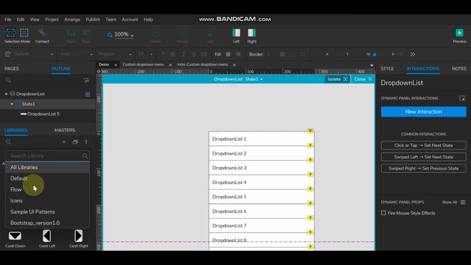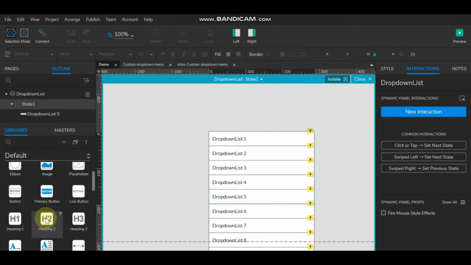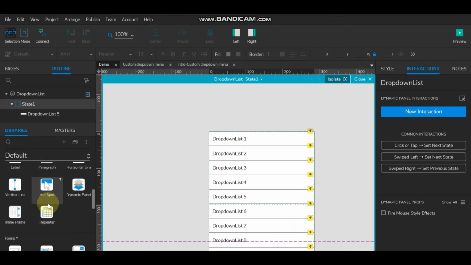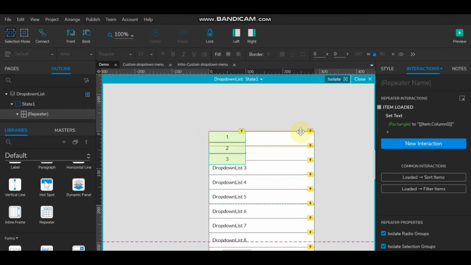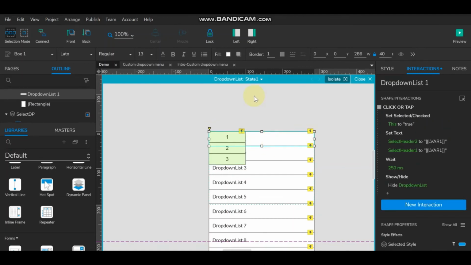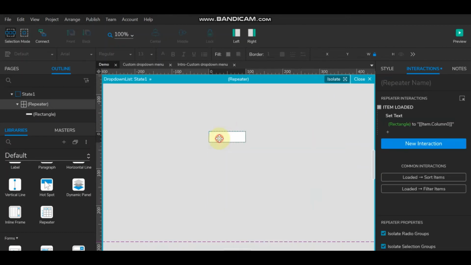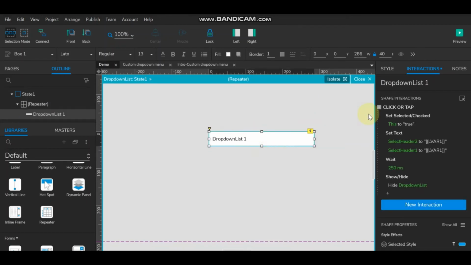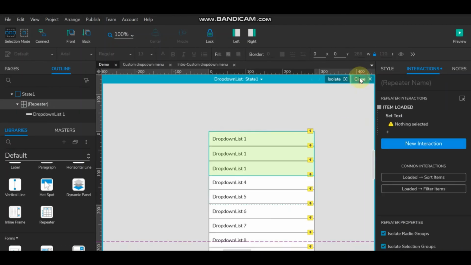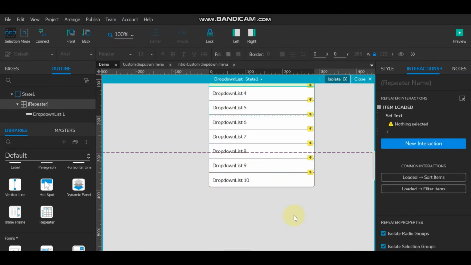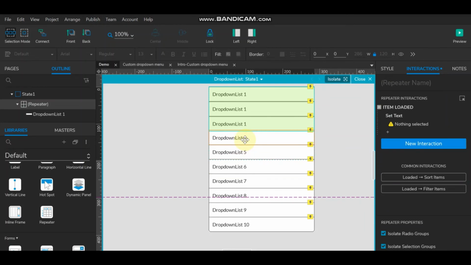So what we need to do, we have to take the repeater widget. So suppose here repeater widget, just copy or cut, go to repeater, delete this and paste this. Now here we have the old list which we are going to delete.